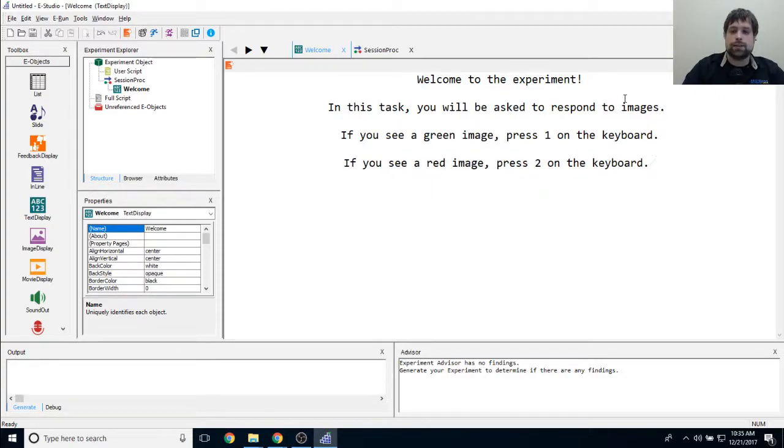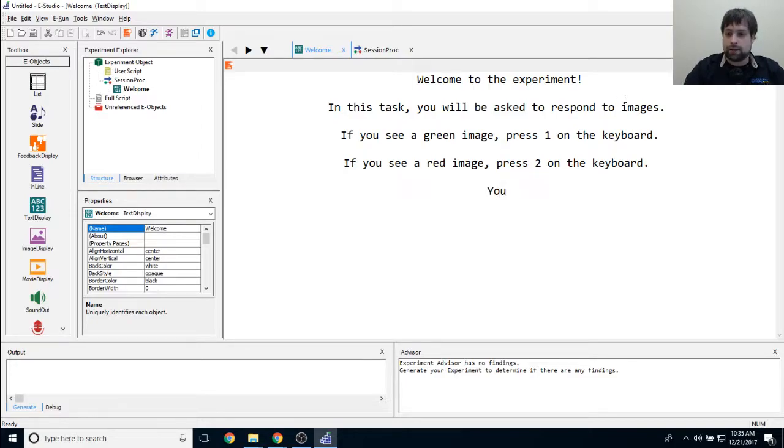Now I'm doing these images, and I'm also doing these types of sounds, just because they're very good placeholders. So if you have different images that you'll be using in your tasks, you can just swap out my images for yours, and all you'll have to do is change the file name. And the same thing with the sounds. All you have to do is swap out the sound file names for the ones that you want, and then you'll have your version of the same task.